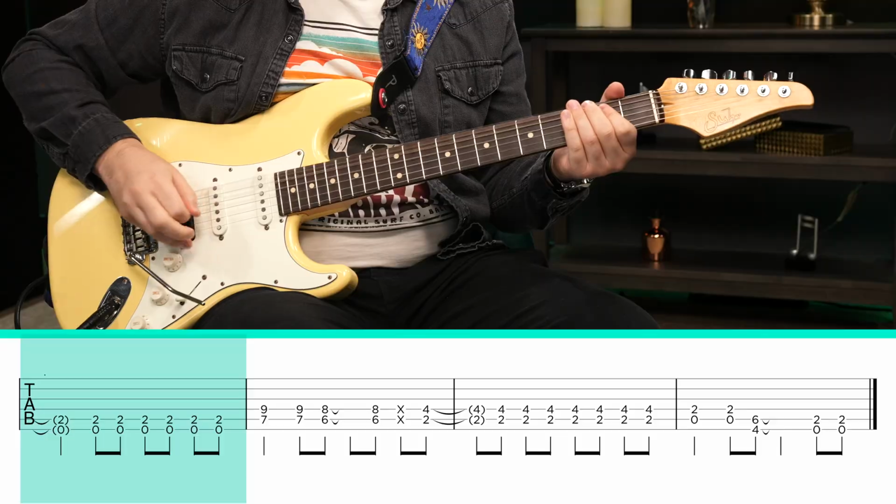And then the second time is exactly the same. The only thing is you're just, instead of starting on that 7 and 9, you're gonna start on the 0 and 2 down here. On those, and then jump up before you do the kind of descent again. So the second half is just.